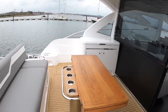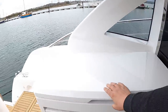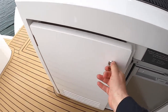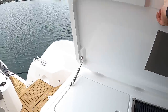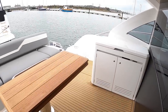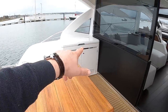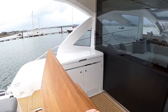So that powers out electrically. So if you want some shade here on a really hot day, you can have it. And there are different options for this part of the deck. So as we have at the minute, we've got the wet bar over on this side. So this has got the barbecue and there is a sink underneath that one. And then beneath it, you've got your fridge and an ice maker. If you prefer, what you can have instead of that is a seat that comes down here. So you've got aft-facing seating, which I think is a nice idea, actually. That also makes the table a little bit longer as well. This table also folds out, so if you're dining, you can have a much bigger area. Or you can just delete that and have this completely open, so you've got more room around this area of the boat. Let's close that one back up.